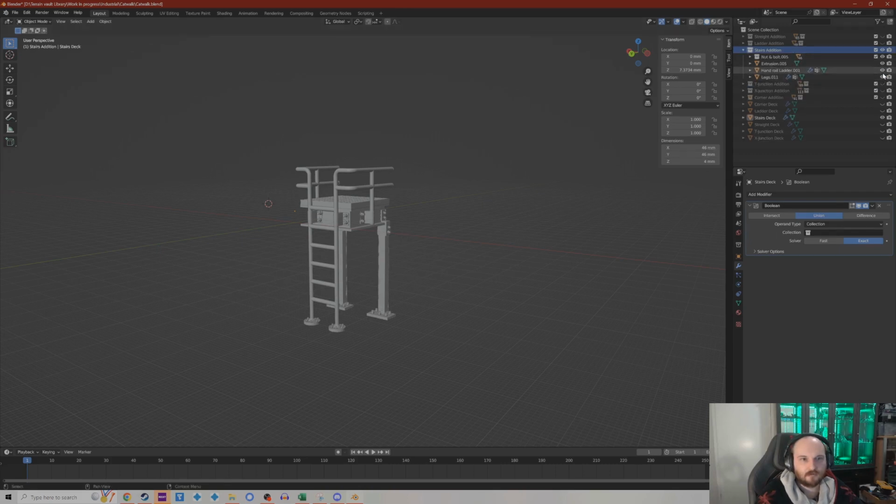So let's just get rid of the handrail. The legs are good. I can disappear nuts and bolts for now.